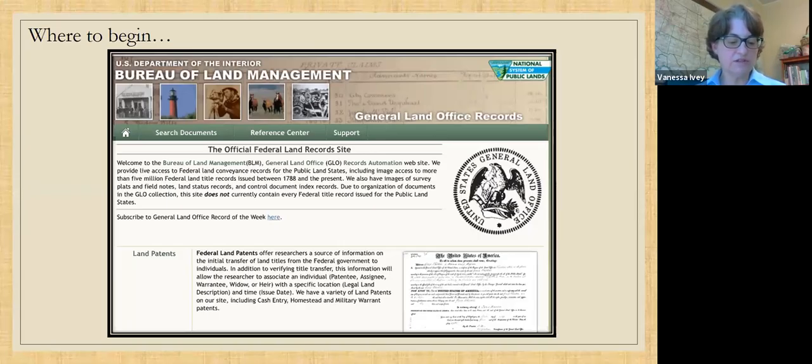Land entries also do not always result in land patents. And this is the case if the homestead was canceled, the claim was canceled and unsuccessful. But I understand you can research this through the National Archives. You can ask for help on those, that they do keep a record of unsuccessful claims. And remember, those properties would have resorted back to the federal government. The federal government would have then turned around and sold the land to someone else.